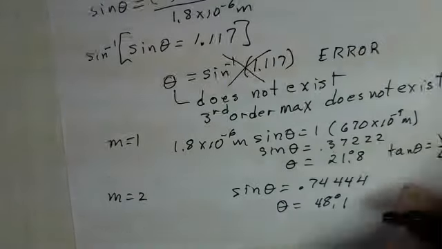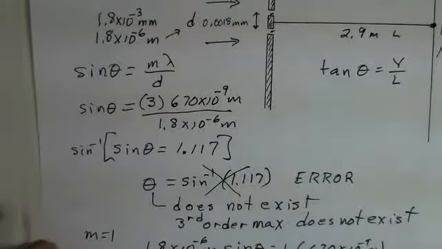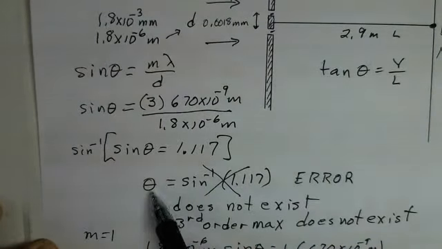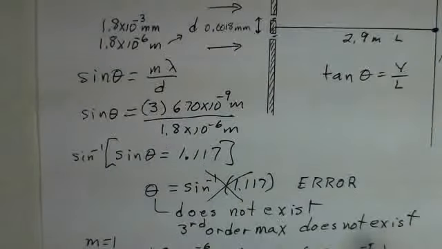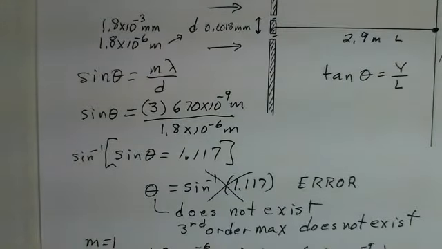So that's an example. Our original problem here, and the main point is that if m is too large with a small slit separation, you can run into these situations where the predicted angle does not exist. Impossible to find it. We cannot take the inverse sine of something bigger than 1. You can try lots of numbers in your calculator. Take inverse sine of 2, 3, 4, 5, 7, 23. All of them will show an error message on the screen. And after a while, you will believe that the inverse sine of something bigger than 1 does not exist. So keep practicing. Ask your instructor some questions.